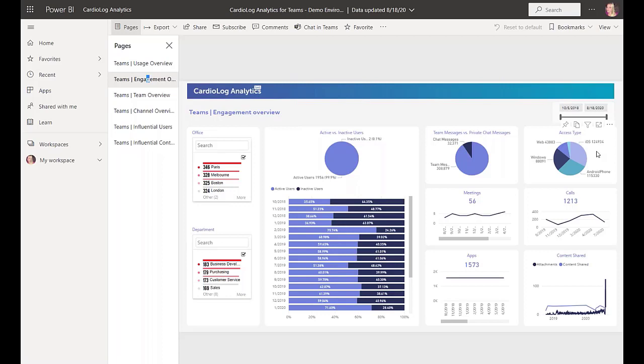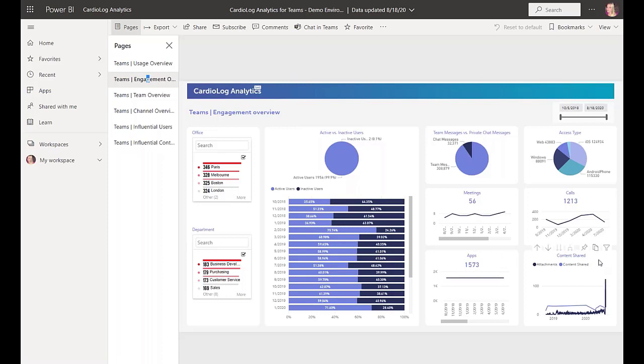to be productive and to be collaborative. If we quickly look here at meetings, this visual identifies the total number of meetings scheduled within the selected date range, and the line graph in the background indicates the trends in the volume of meetings over time, which is really great. The same for calls, the total number of calls that users participated in. And then also if we look here at apps, this visual identifies the total number of apps that have been added to Teams within that date range. And the line graph in the background indicates the trends in the number of apps added to Teams over time. So that's really great in terms of content to understand.